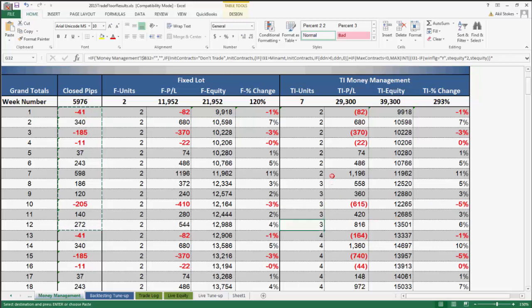And then what happens later? Boom, we go from week 8 to week 13. Guess what we did again, guys? We increased our position size again. Now we happen to hit a drawdown right where we did it, but because we're not getting that big of a drawdown, even with an increased position size, my drawdown is still 1%.